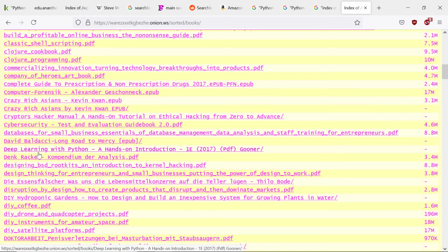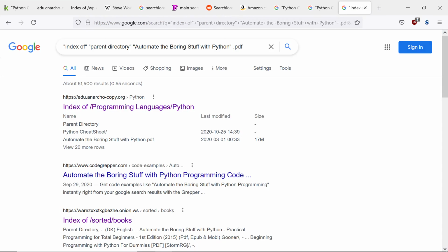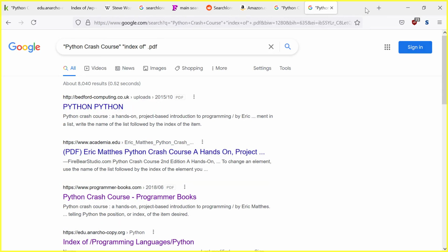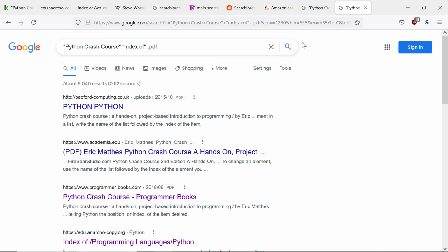All right, I need to learn a database. Deep Learning with Python. I don't know anything about deep learning, so maybe that would be something I'd want to check out too, and I never even think about looking for that stuff. So it's just a different way to find stuff that you didn't know you wanted to find, I guess, is what I'm trying to say.